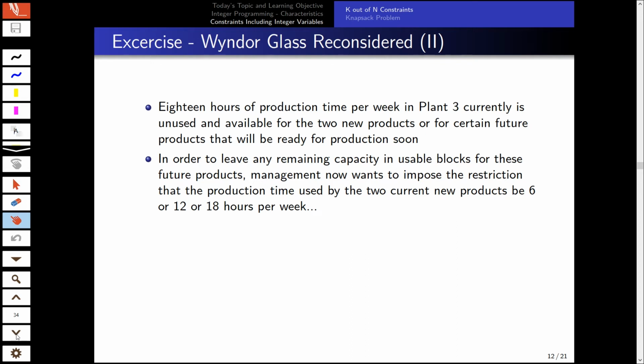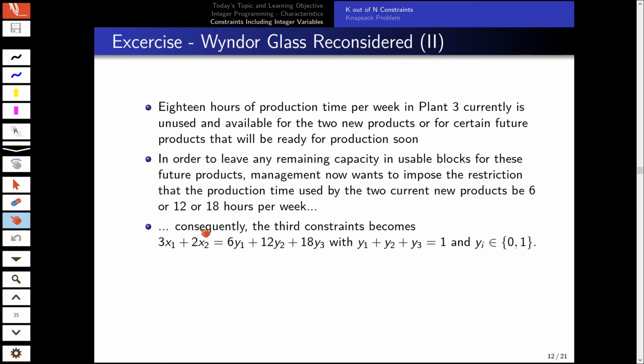So in order to leave the remaining capacity unused for future blocks, the management wants to know how much production time should be made available for these new products, and if it should be 6 hours, 12 hours, or 18 hours per week. So we can reformulate the third constraint for Plan 3, and we modify it as follows.